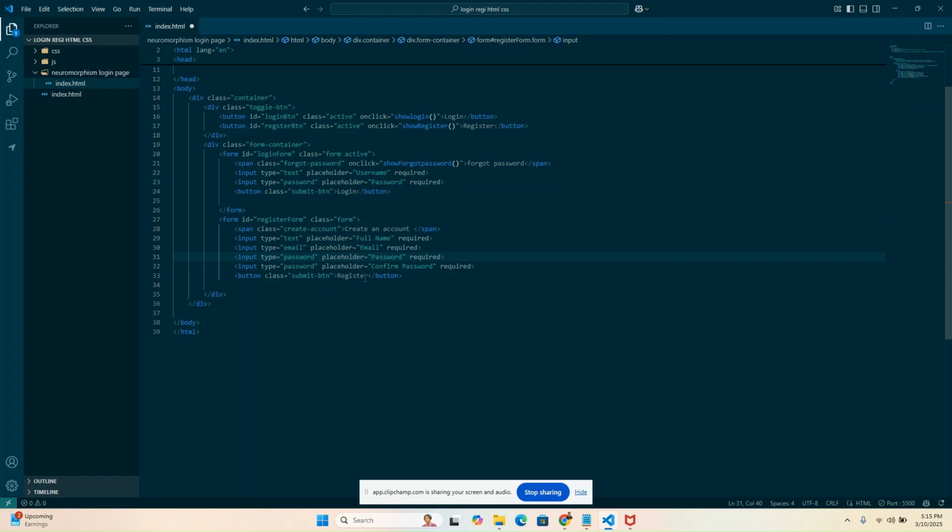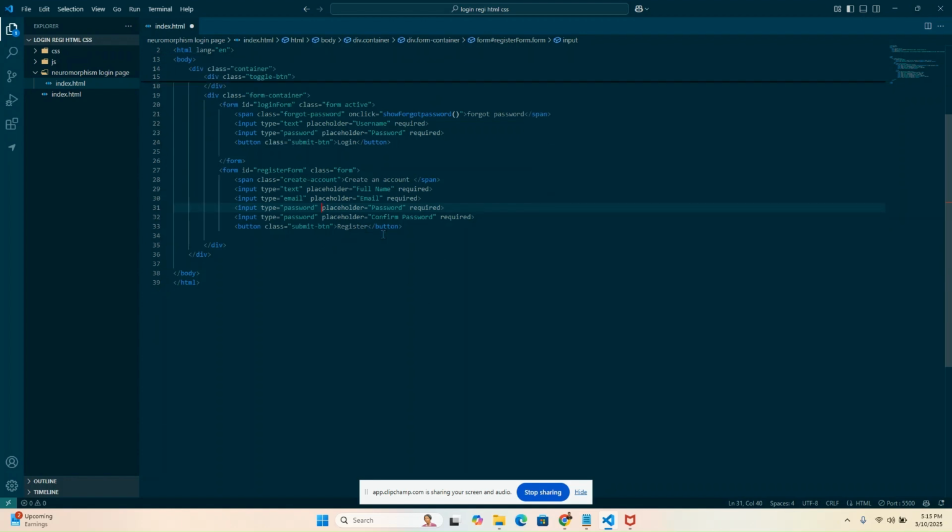So guys, this is very amazing guys. Here you can use this register. Then in the same way you can use this form. Then inside of the form you have to use this other one. Okay, so now we are going to use this register form. We are completed. Now the forgot password.